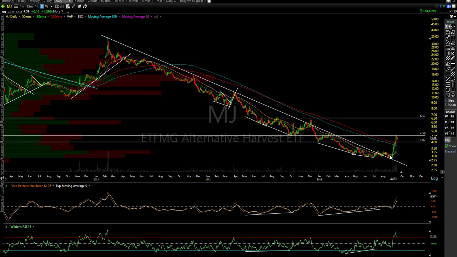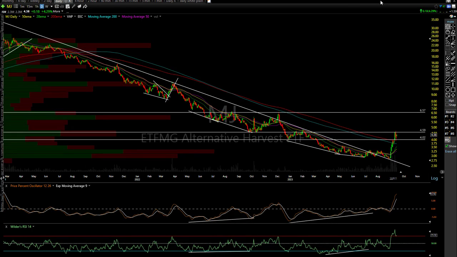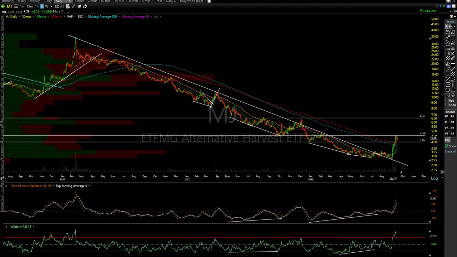There's MJ. I gave you that one a couple weeks back too. Broke out, back tested, and then exploded off there. I haven't modified it. Those were the same targets I gave you back then on July 10th. That would have been that video. And there's the next stop if we head up there and power through. So as long as the momentum's there, the volume, you can see huge volume on MJ, a lot of these pot stocks, they should run.